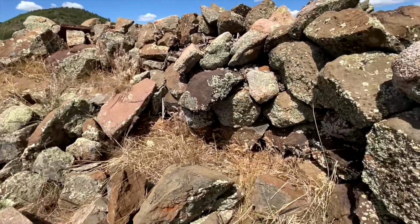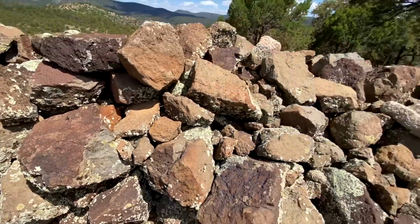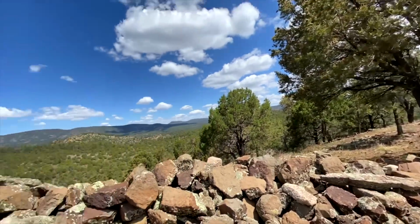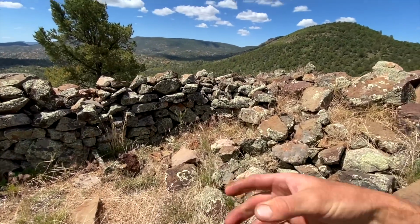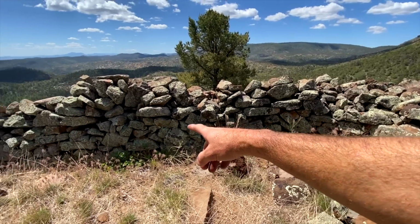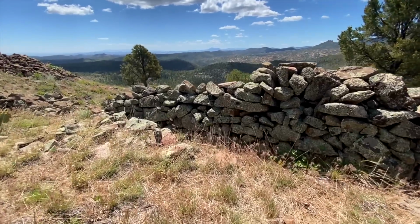And these are huge boulders to use. It's always harder to find ruins made out of this material as opposed to the typical sandstone that you'd see, like the orange colored rock, or I guess lightly tan if you want to call it that. This is all volcanic rock, and it's so much harder to stack because it's not all flat. And so getting all of these and putting them together, in my opinion, is much harder as far as constructing it compared to the other type of stone material.